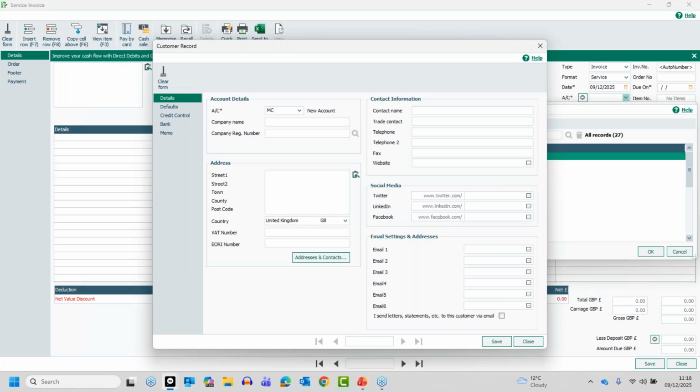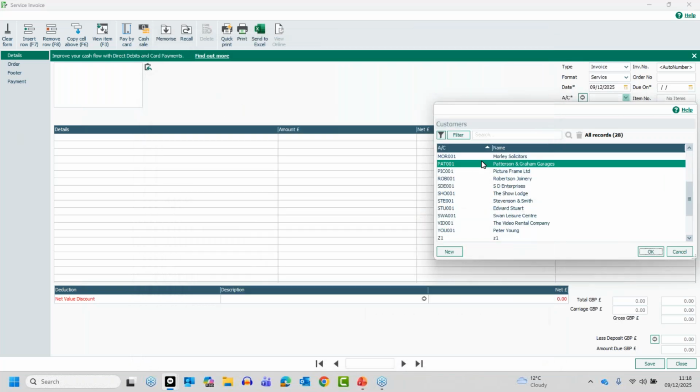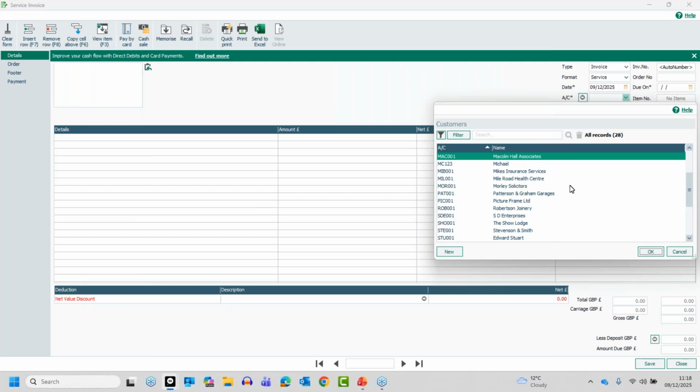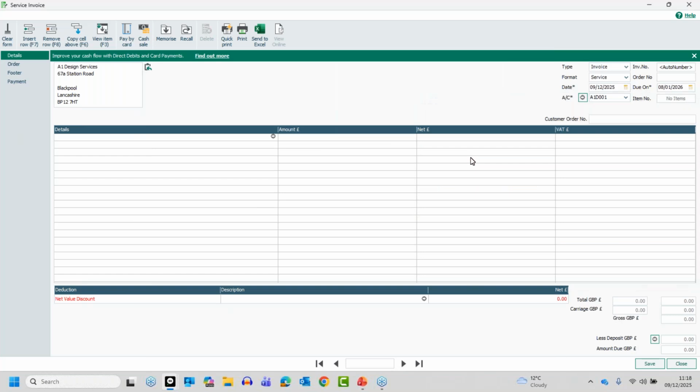So I'll just put my initials in. Let's put some numbers after it as well. Just put Michael as the company name. I'll leave everything else as is. Obviously, it's just a case of keying in information like your street 1, 2, etc. And then obviously you'd save it. Pops it on the list. There it is. I can easily select it. Actually, I'll do a different one because I'll choose the one that's actually got some address details in. So we'll just choose that first one.